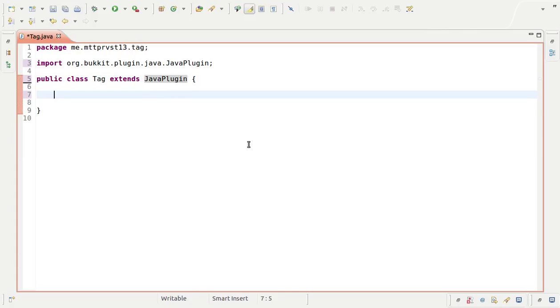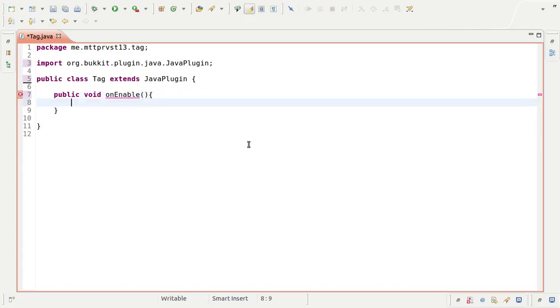Now we want to start out with two methods. Both are public void onEnable and public void onDisable, just like that.